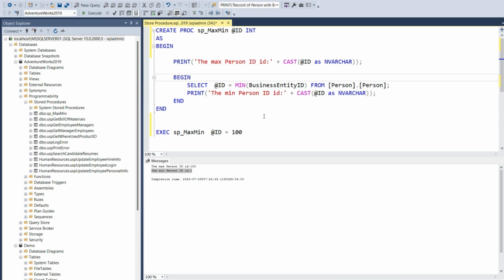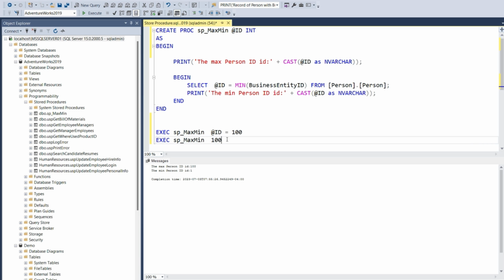You could also execute the stored procedure without explicitly stating the variable name. So let me copy and paste this. Now let's remove the parameter name. Now let's just execute. And as you can see, we got the same result. So let's say we have 10 persons in the organization and they all want to find the max ID. So instead of rewriting that code every time, they just execute a stored procedure to find the max ID, right?